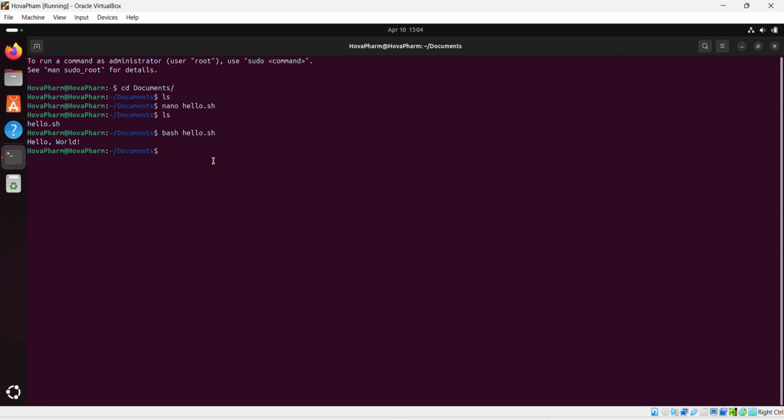Another way of executing this script is specifying your current working directory and giving the name of the script. This is done using the command ./hello.sh and pressing enter. As expected, this gives an error indicating that you don't have permission to execute the script. In this case, you must change the permissions by giving the user the ability to execute the script using the chmod command.